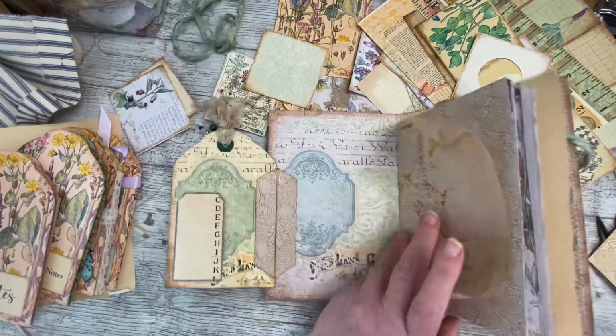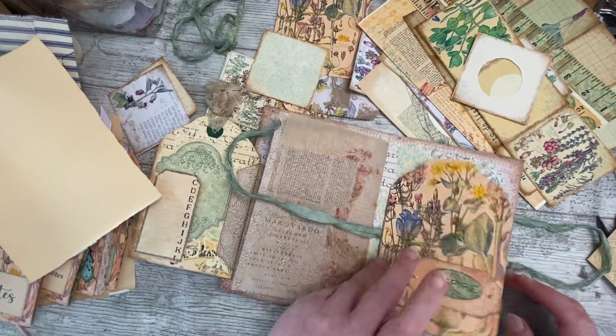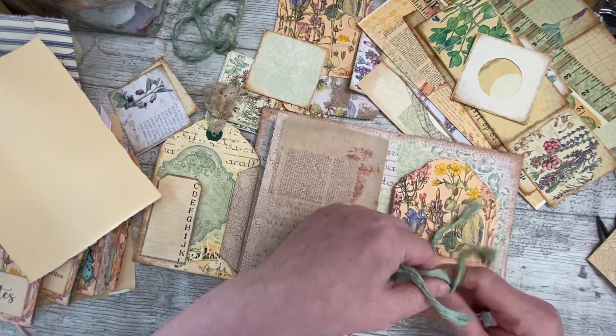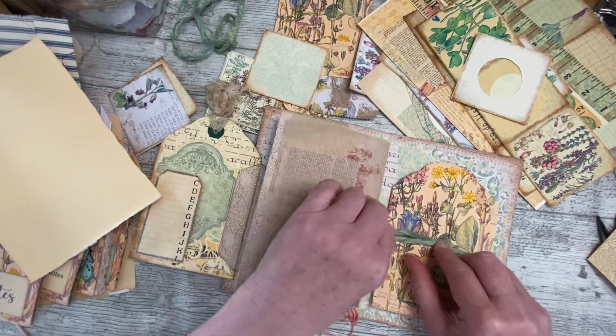Lovely. Right, let's see how the back's doing then. We should be dry by now. And we decorated that when we made it, so it's just done and ready to go. How quick and easy was that? I think if I lay it flat a little bit until I've got everything in it.